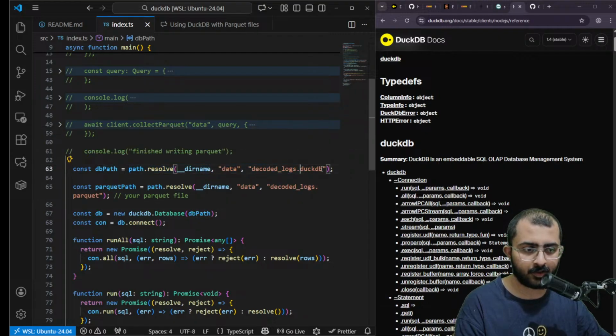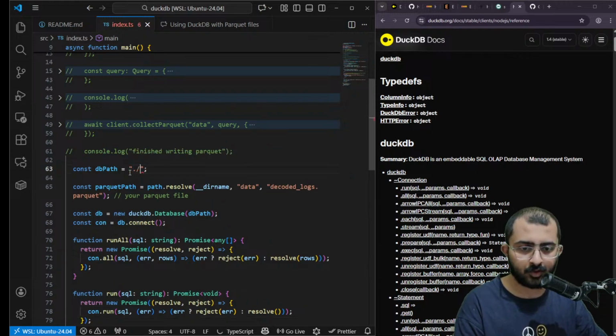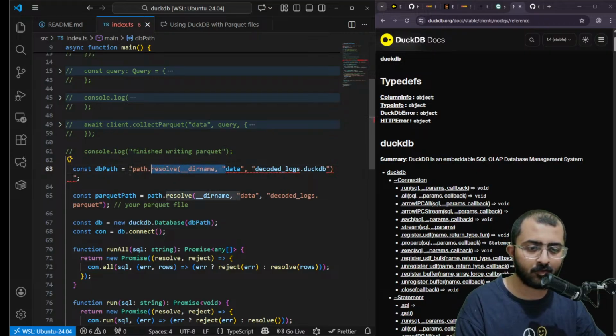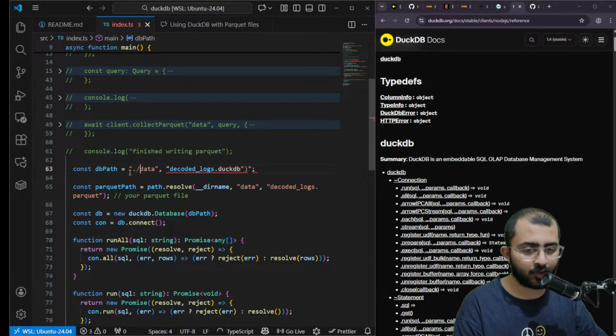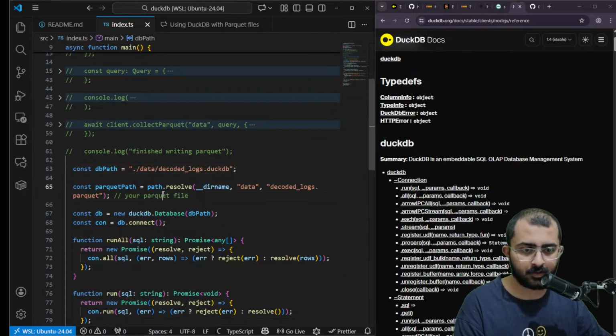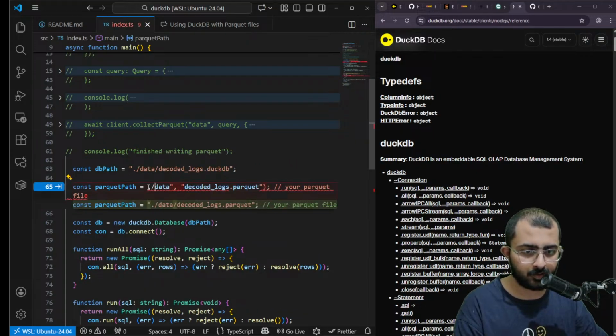Okay, I'll just, I don't know if this will work or not. I'm going to say okay, dot slash users, and same thing here, use dot slash.